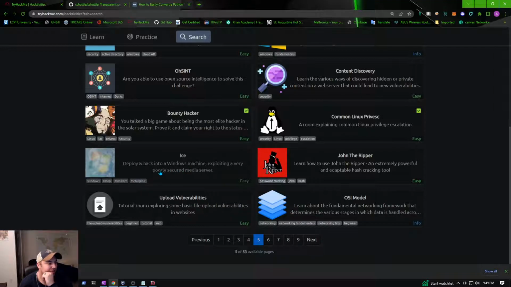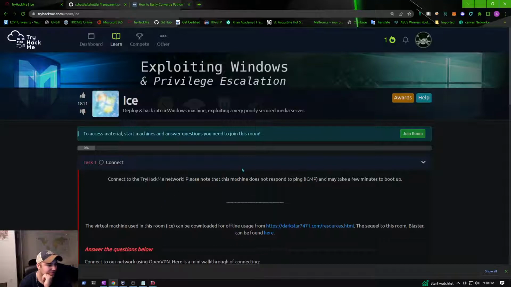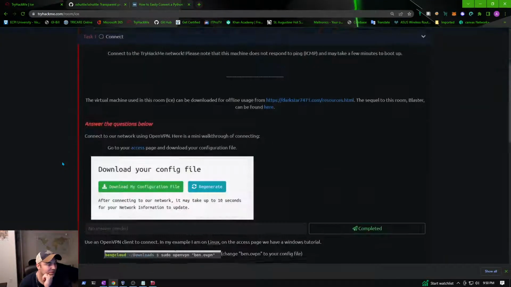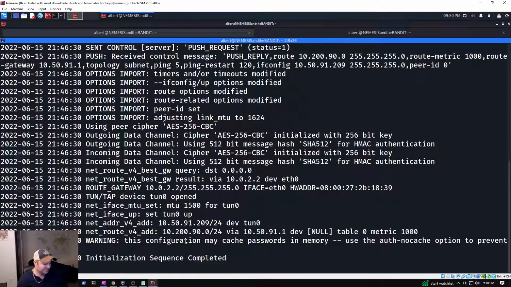Deploying hack into a Windows machine exploiting a very poorly secured media server. All right, let's do this one. Keep it Windows based. Let's interrupt this.